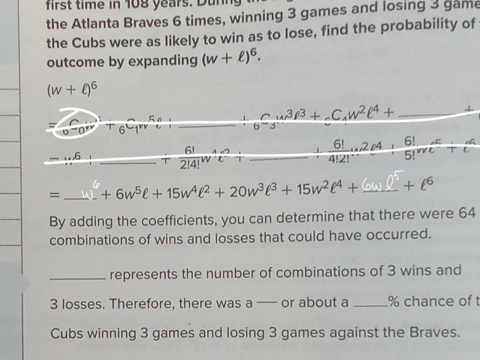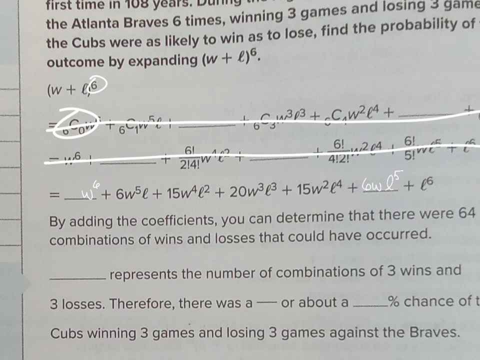How do you get the numbers, the ones that you put with the variables? The coefficients. Yeah, so the coefficients are what you're pulling off of Pascal's triangle. And so we had to go to the 6th row, or, well, I guess it's kind of the 7th row, because you start at 0, right? And so you're just pulling those off right now. You don't even have to think about it.